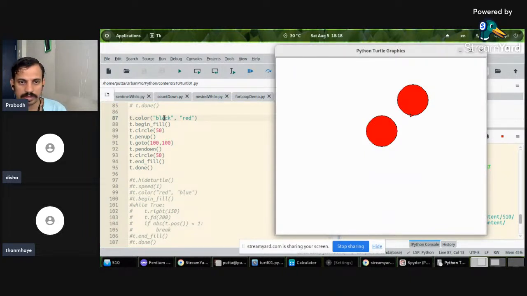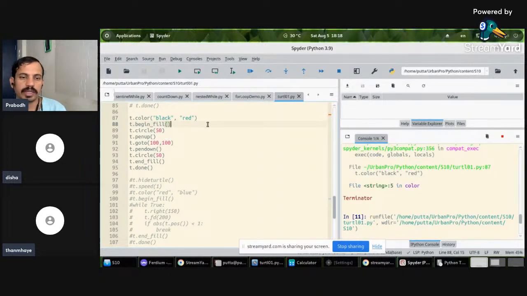Black is used as the outline, black line as the color, border, and red as the filling color, right? Okay, and then you tell it to start filling by saying t dot begin fill.